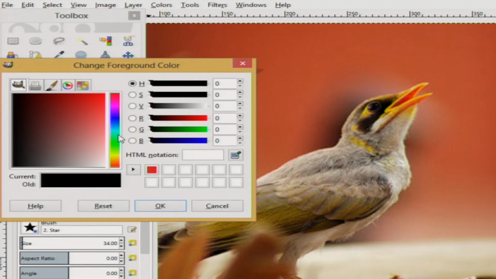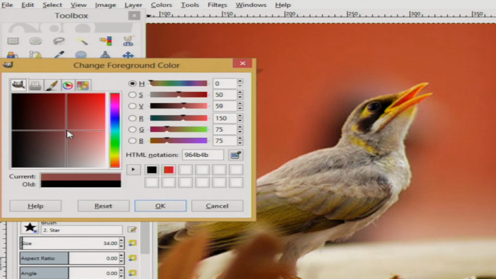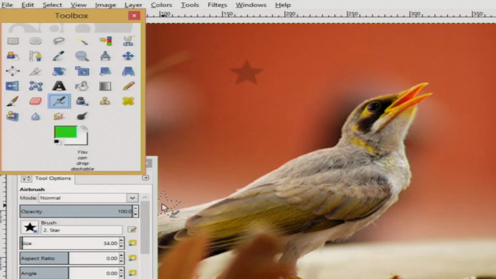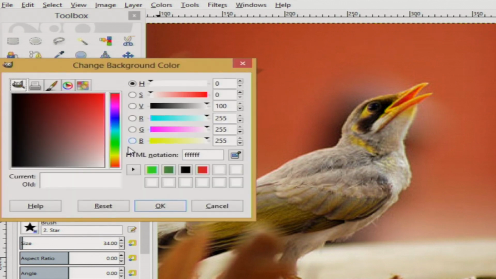So you can also choose some other foreground color. So I have changed it to green, and background one also you can change.